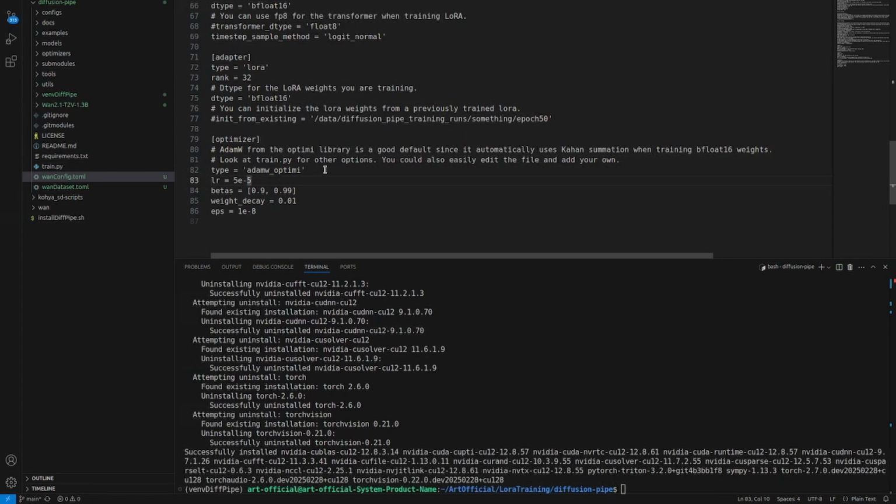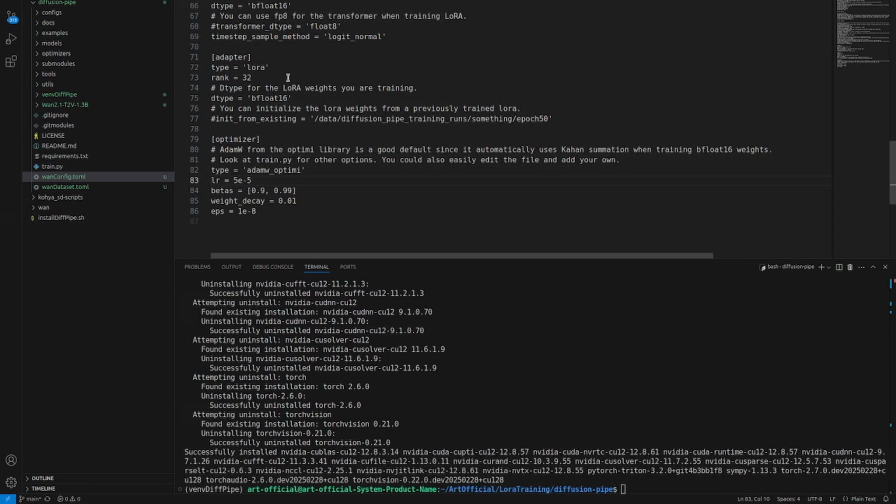Okay, and the last setting that you might want to change is this learning rate. I have it set at 5e-5 right now. I would recommend the highest you go is 1e-4, maybe 2e-4. That'll train really fast, but you might miss that perfect range for training. I think 5e-5 gives you a good happy medium between training too fast and training taking forever to converge.